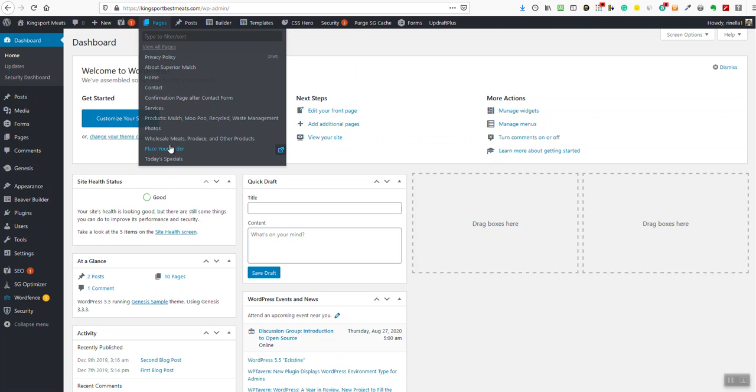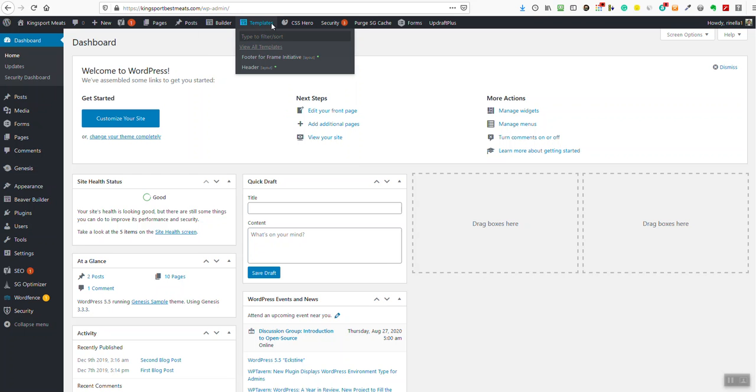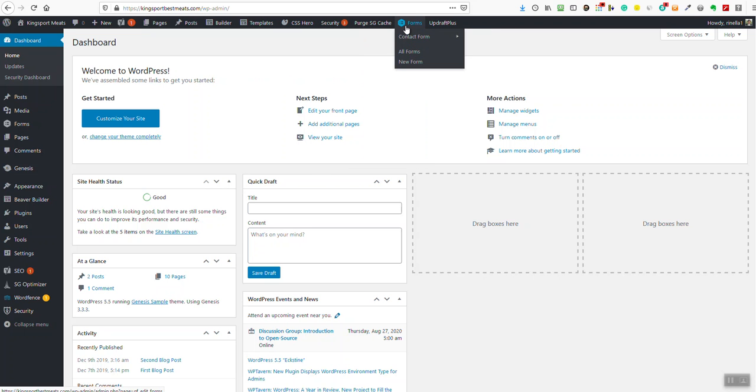If we clicked on one of these page titles, it would open the page, but it would look slightly different than what we want. If you click on the page here using the website builder, you'll see in a second how it looks and how it's easier to edit and update a page. The rest of the shortcuts across the top, it'll probably be months before you mess with templates. You'll probably never deal with these other plugins, and even the forms will be set so your email goes right to your inbox, so you won't be messing with the forms.